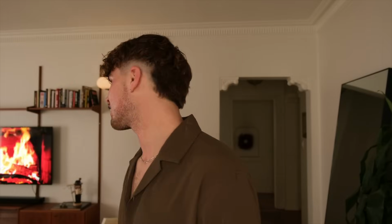I also recently picked up these candles from a brand called Carrier Frais, I think is how you pronounce it. I could be butchering that. If anyone's French speaking and could help me out, please do so in the comments. But anyway, I picked up these two candles from them because I am a big fan of Trudon. They are one of the most prestigious and long-running fragrance brands, and I believe this is a sister company of theirs.